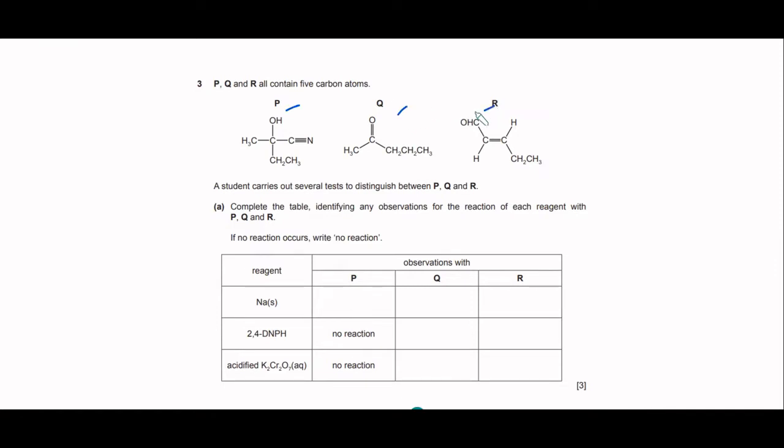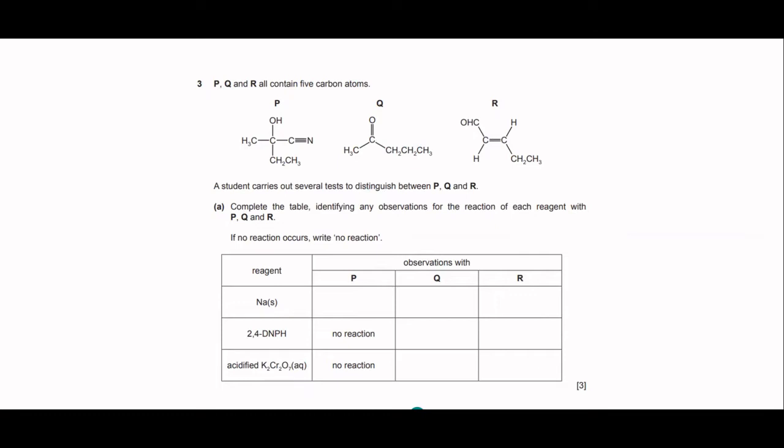They are 5 different compounds. That doesn't mean that they are isomers. And it's clear that they are not isomers. We need not even count the atoms, because there is nitrogen present in compound P, but Q and R don't have nitrogen. That clearly indicates that these are not isomers. They are just 3 separate compounds, and a student is performing several tests to identify the functional groups that are present in these 3 compounds.